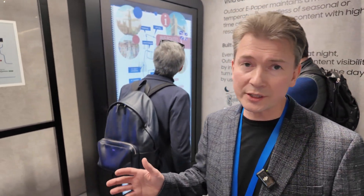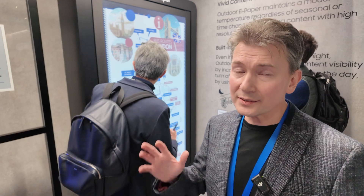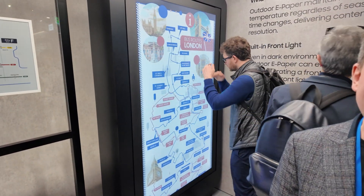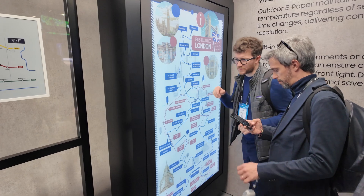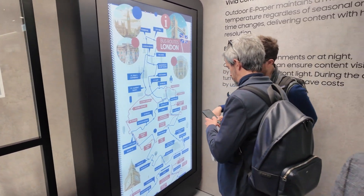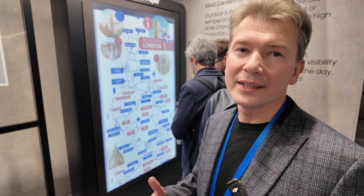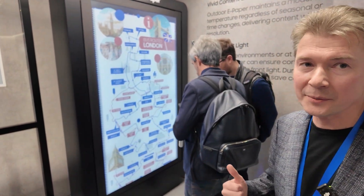This is the 75 inch outdoor display based on Collider 3 technology — this is our concept. At the moment we are trying to understand if we will have enough market demand for this product, and I can see the interest is really high. We can see quite many people, and I spoke to many customers about this technology today.